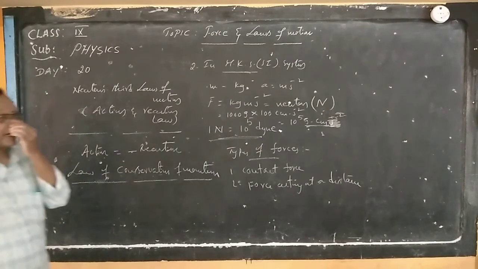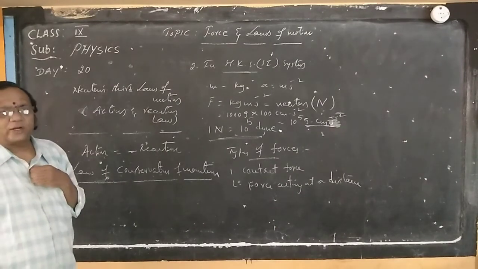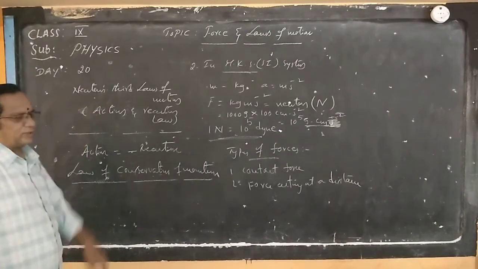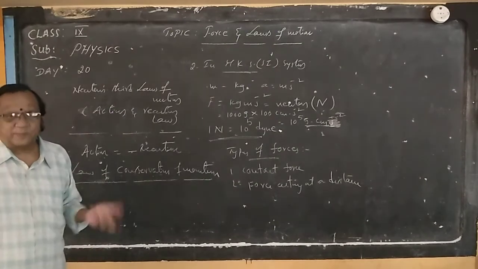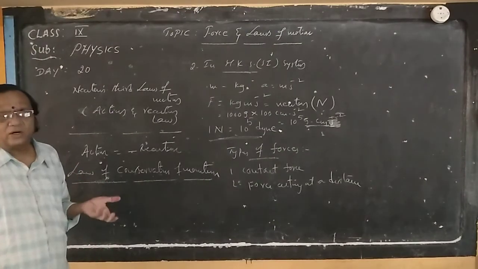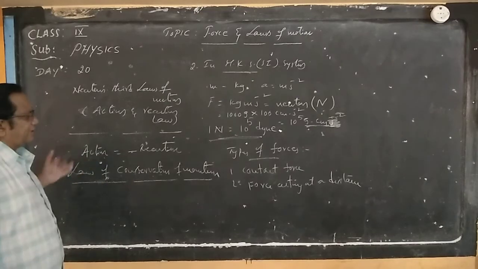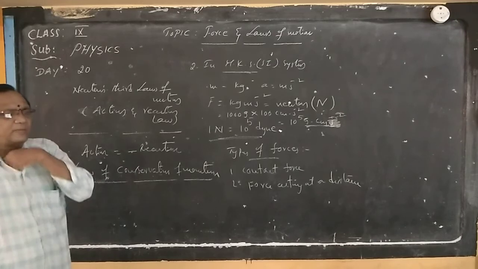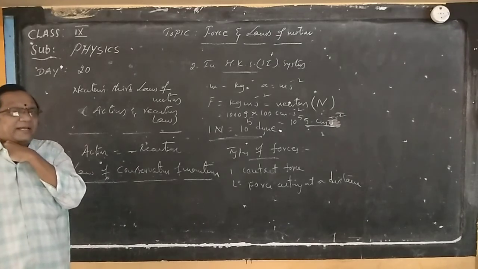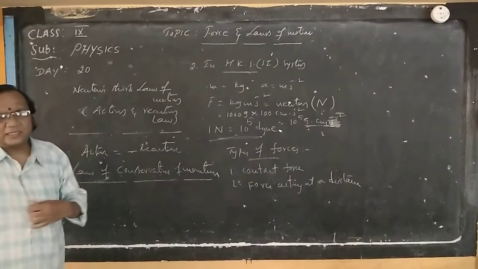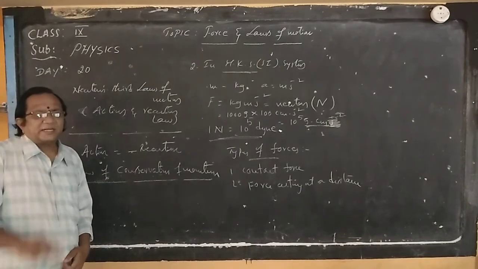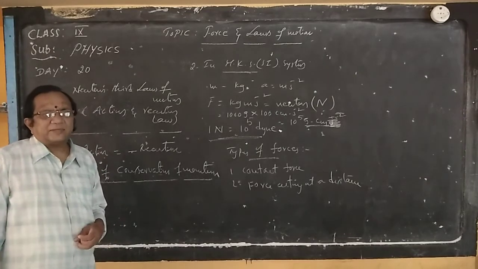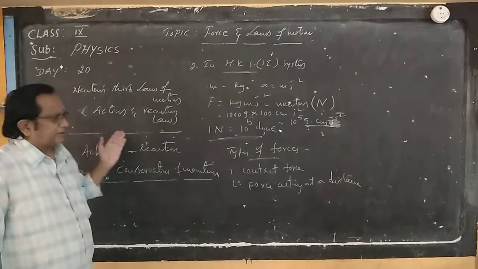So in this third application, rockets, toy rockets or real rockets, are moved by Newton's third law. Remember that jet planes, etc., also move by Newton's third law of motion. Okay, so these are all the applications. Sometimes a question will begin, among the following, which acts on Newton's third law? Then observe jet planes. Jet planes act on Newton's third law, rocket or jet planes. On that we can apply Newton's third law.